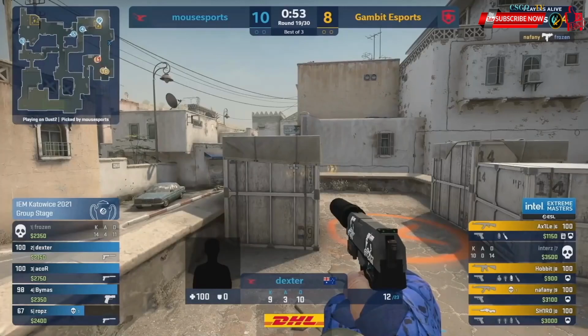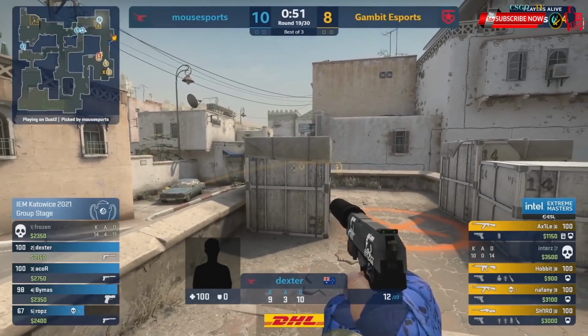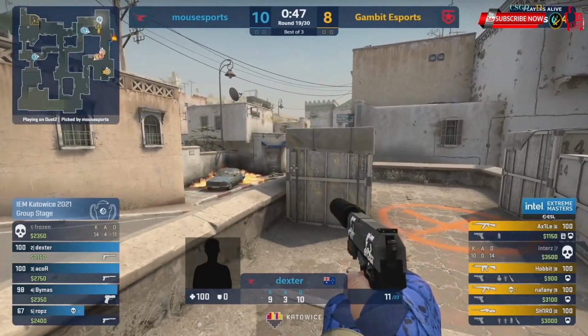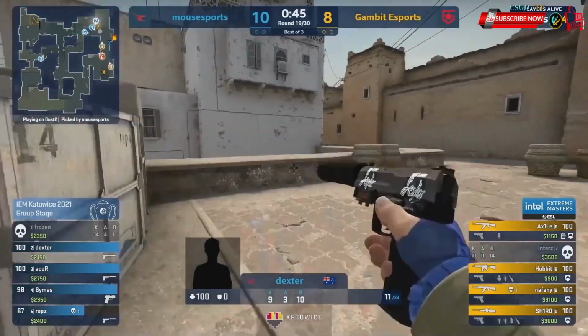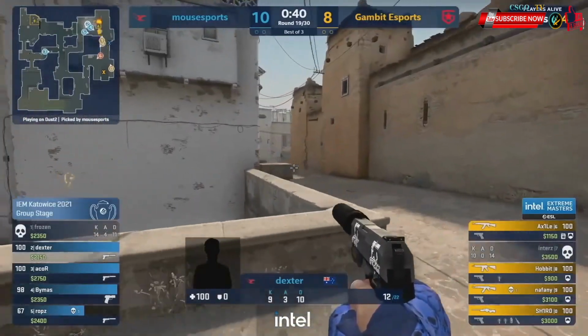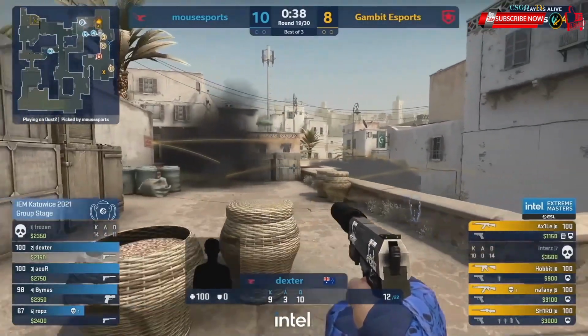It's going to be a nice kill for Nafani. He's going to be able to get himself an upgrade as well, but it is somewhat interesting that Gambit and these anti-eco rounds are not providing any default. They're not trying to take information, and at this point with a player pushing all the way through to lower tunnels, Mousesports certainly know that the hit is coming. The question is just, can they hold on to it?